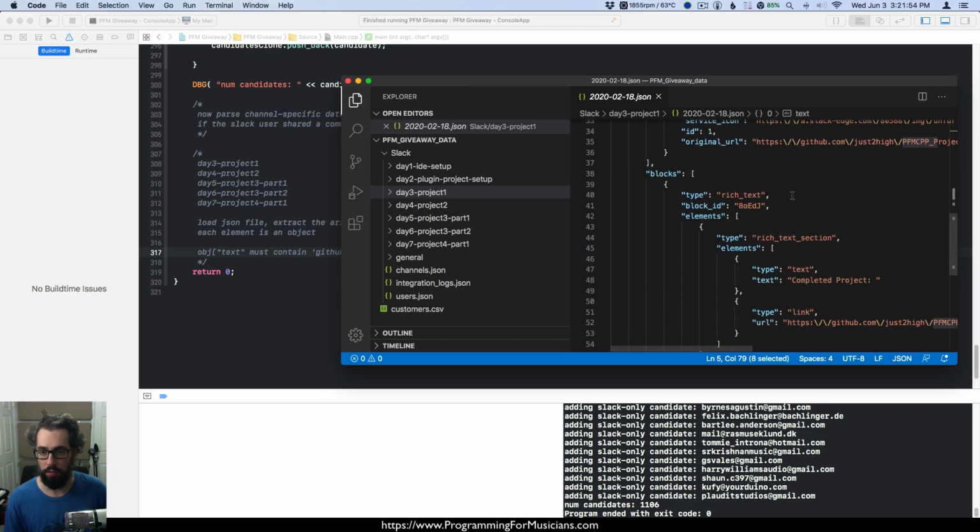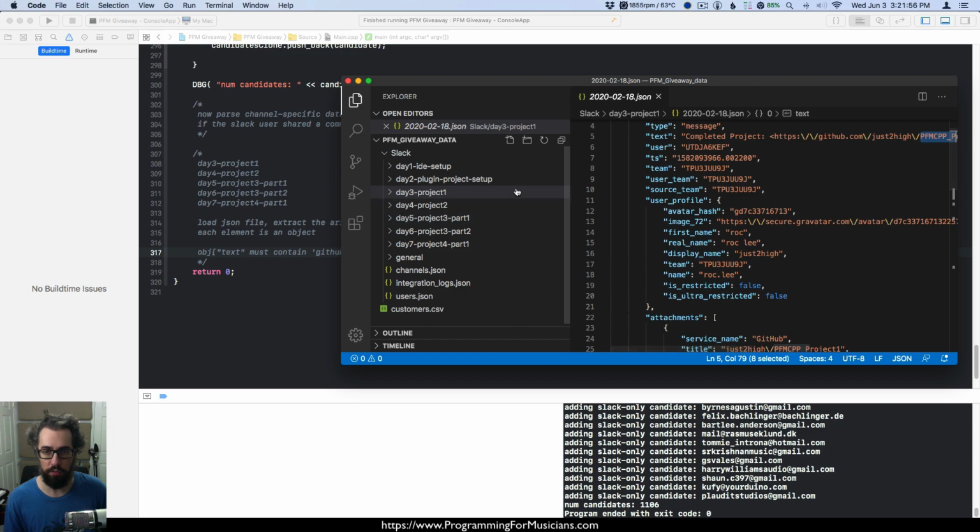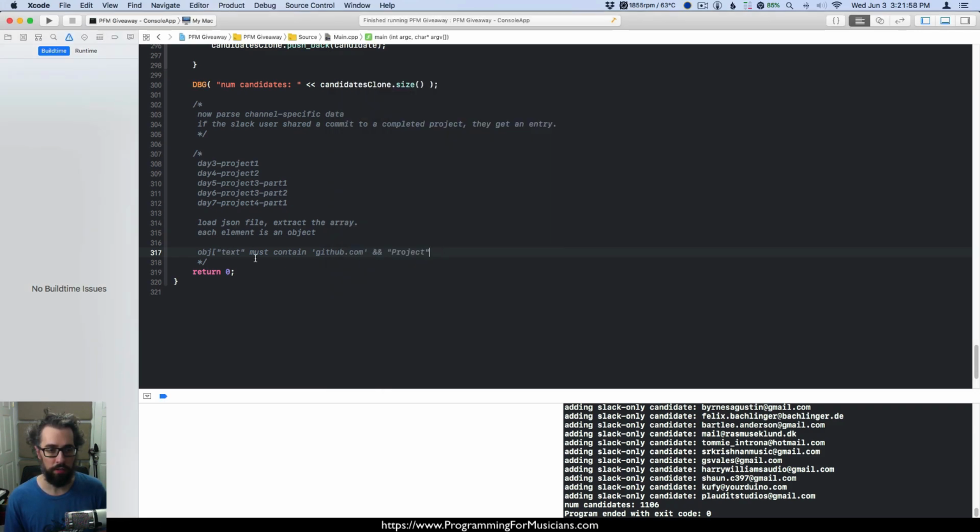All right, so there's just the one submission on that day. Okay, so object text must contain that one thing. And then object user is their Slack ID of the candidate.